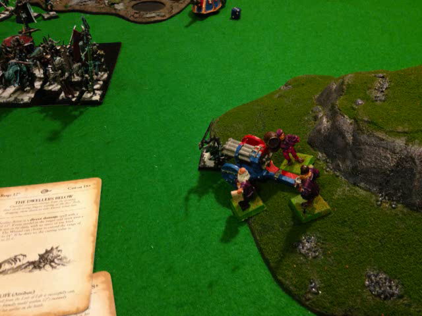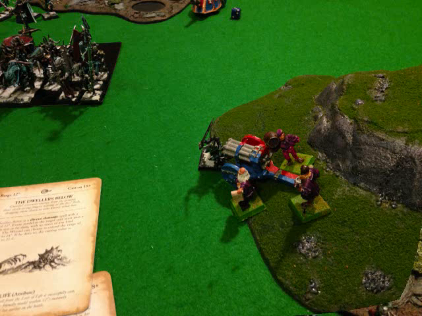Okay, and this actually happened. I had these pictures backwards. He did charge his master out of this unit into my Hellblaster volley gun, so I'm thinking, it's pretty much dead. So that doesn't make me a happy camper. And with the way he's going, he'll kill that and overrun into my level 4 spellcasters unit and probably murder all of them without really much effort.